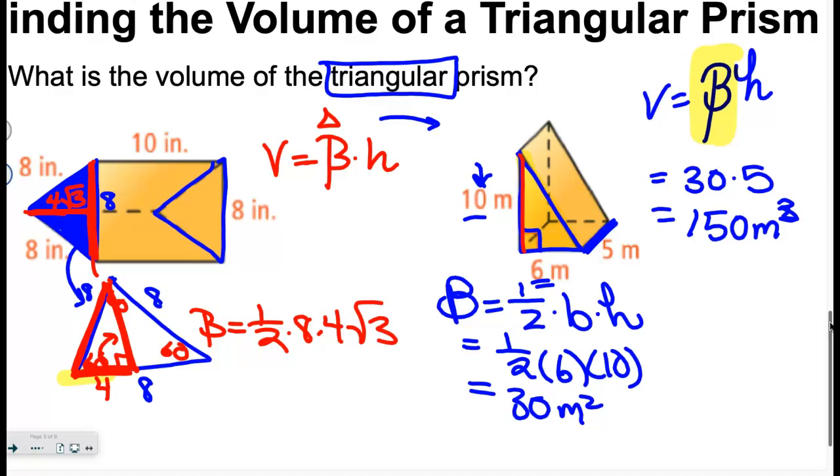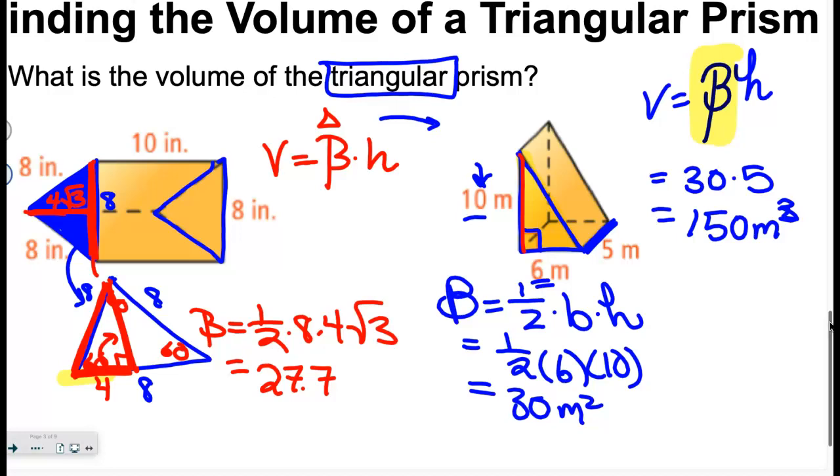So let's go to the nearest tenths. I don't care if you round that. So just go ahead and do a half of 8 or 4 times 4 root 3 for me, somebody. 27, no, point, no, no, 27.7. It can't be that big. 27.7 for capital B. You're giving me the answer to the whole problem. I just need the area of the base first.